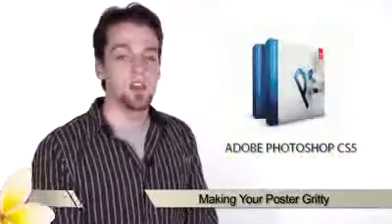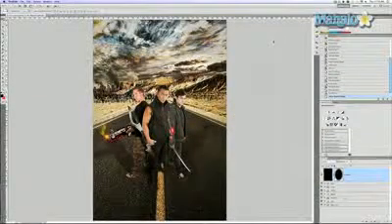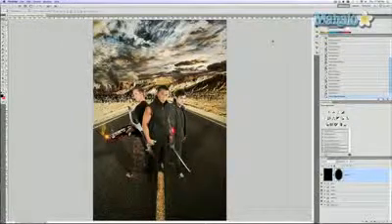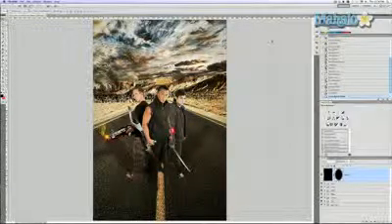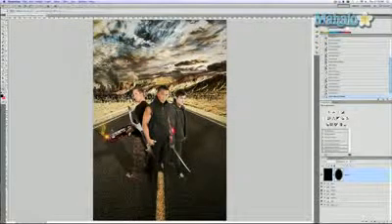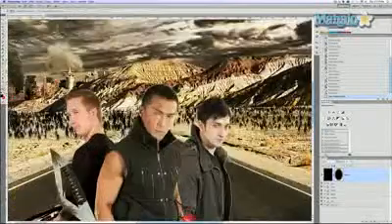Hey guys, here's another step for the movie poster series. We're getting pretty close to finishing our poster. We really only have the title, credits, and log line to add on. But something feels like it's missing from this poster. I initially couldn't put my finger on it, but then I realized it's missing the gritty, detailed look that we're all used to in movie posters.